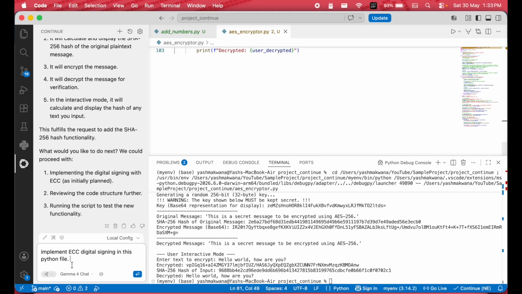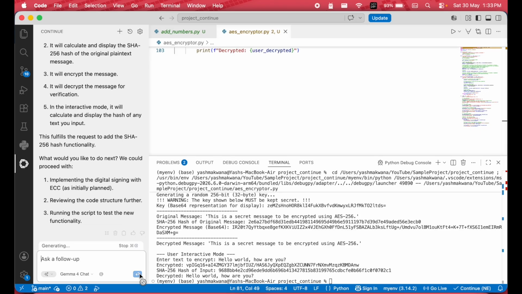I was going to write for verifying, but verification we will do afterwards. First of all, let us do this only, and we will give it the reference of the file aesencryptor.py, and we will hit enter again.